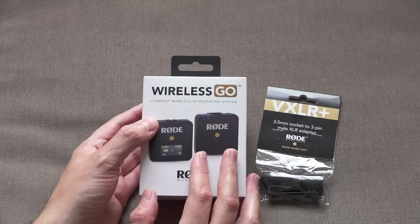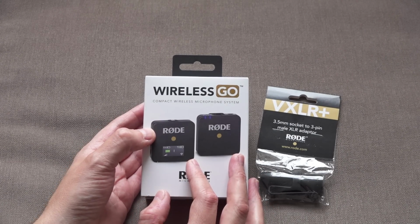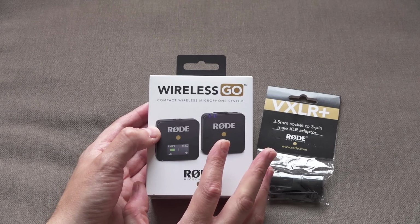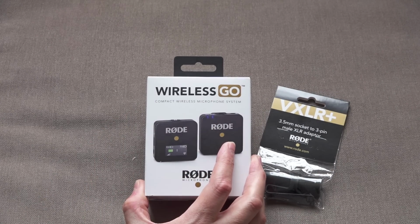There's been a couple of these released recently. There's the one from Sennheiser that uses the 2.4 gigahertz, and there's also now this one from Rode that uses 2.4 gigahertz 128-bit encrypted, so digital transmission between the two, which is different than the mic I'm currently using.